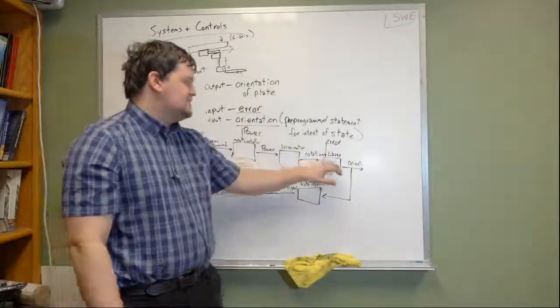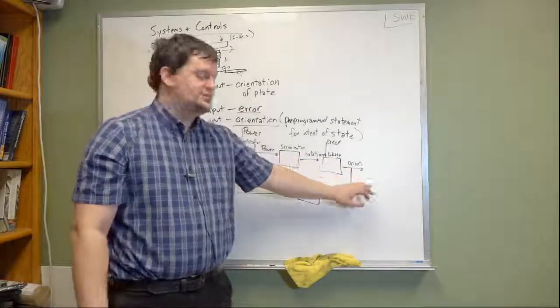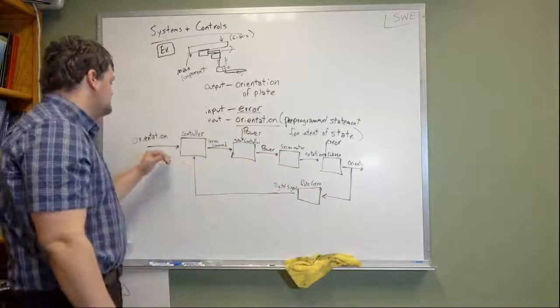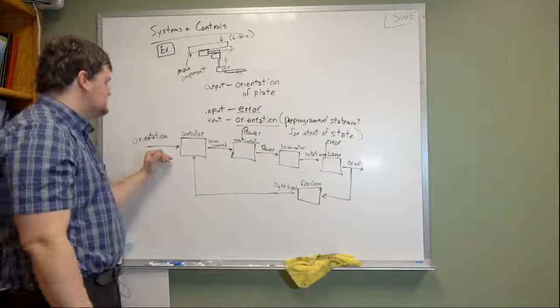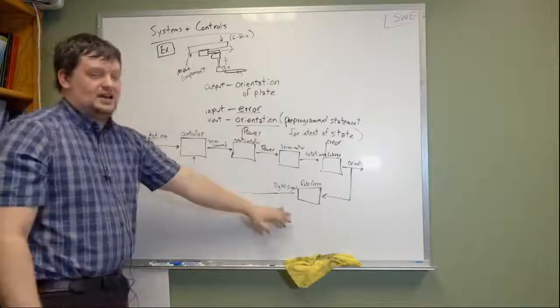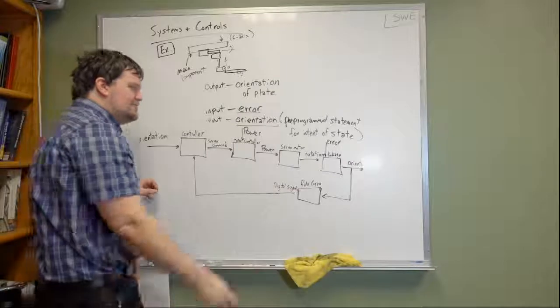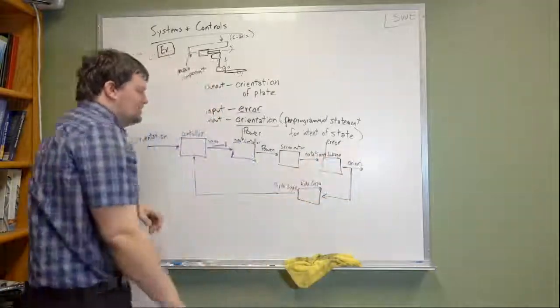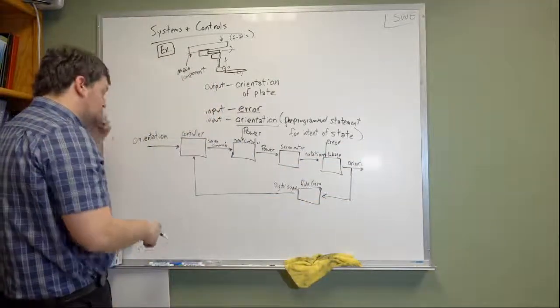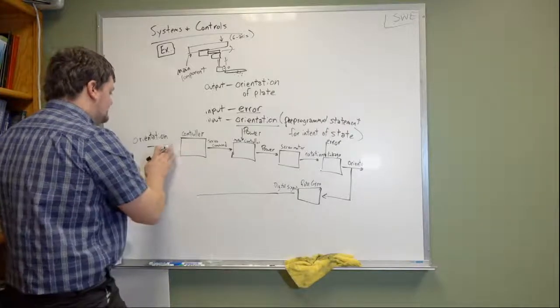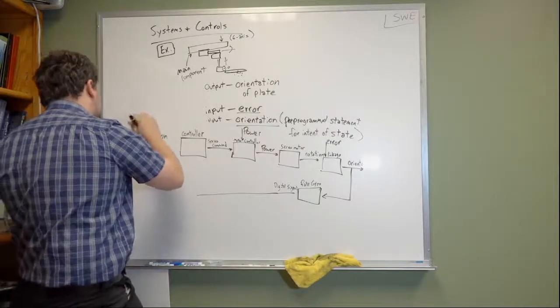And then as that error comes in, it changes the orientation. The change in the orientation is measured by the rate gyro. It comes back to here and it says, well, okay, here's what I want the intended orientation to be. Here's what the actual orientation is. And even though we are introducing error, what we end up having is that I'm even going to go back one step further. This is the intended orientation.